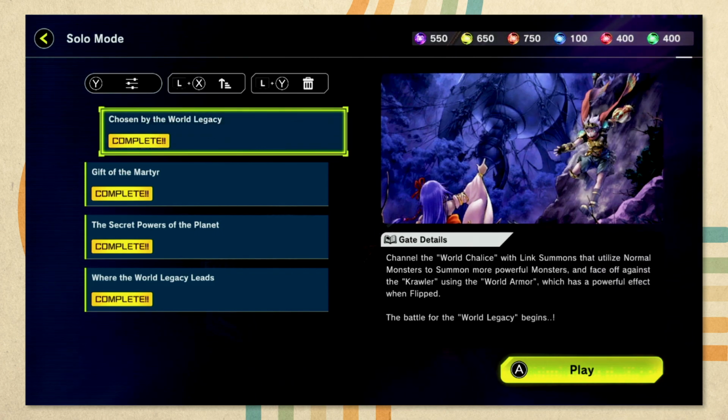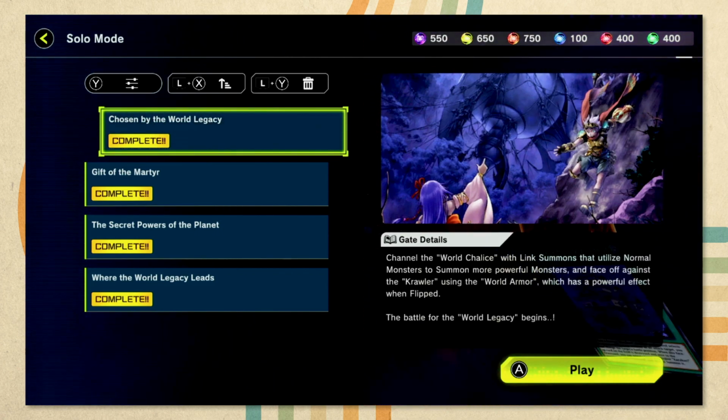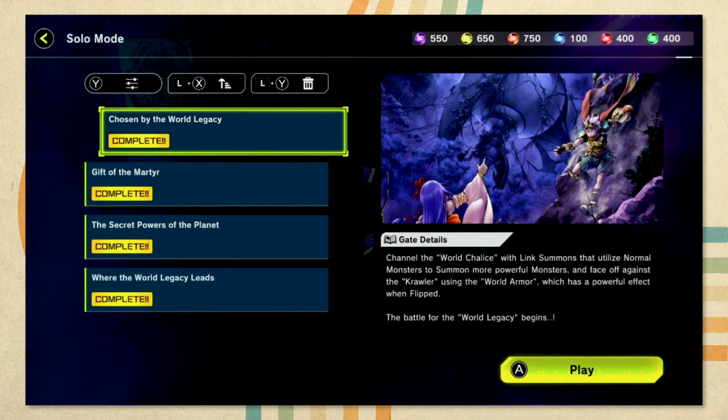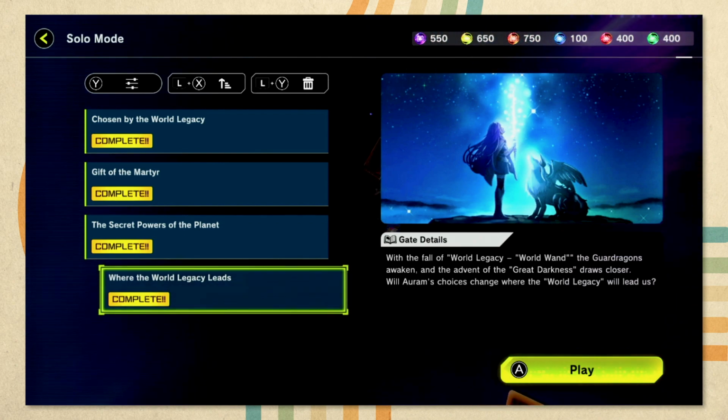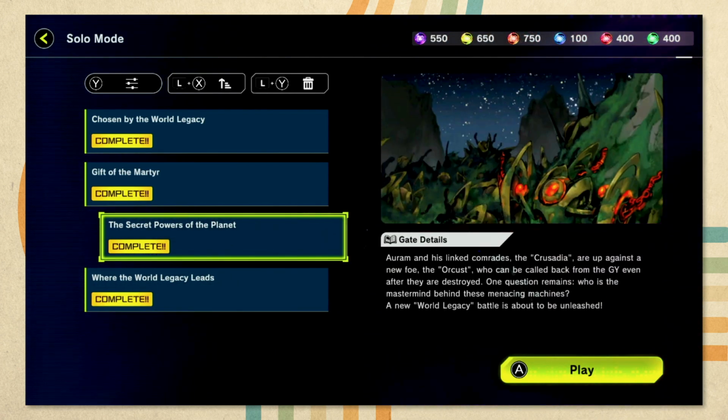Now I know, like I said, experienced Yu-Gi-Oh! players, please don't beat me up too much. This is a guide to help the newbies through solo mode. This deck works perfectly fine for getting you through solo mode. So once you've played through all of the World Legacy, this is where your deck is going to look like. I'm going to show you real quick what that deck is going to look like.